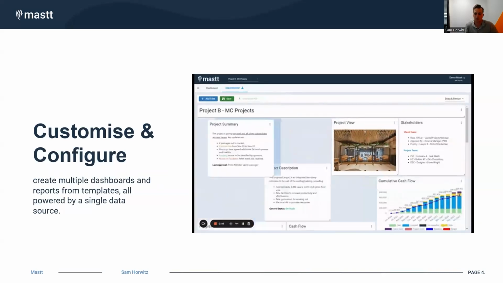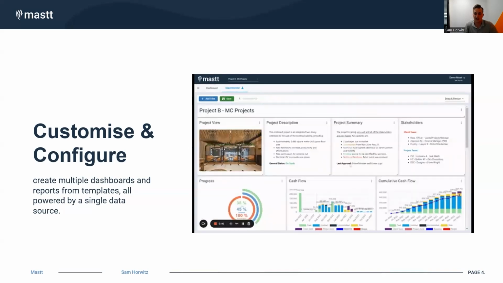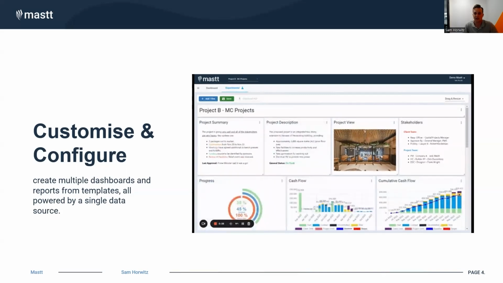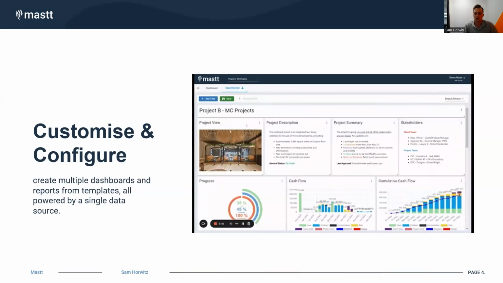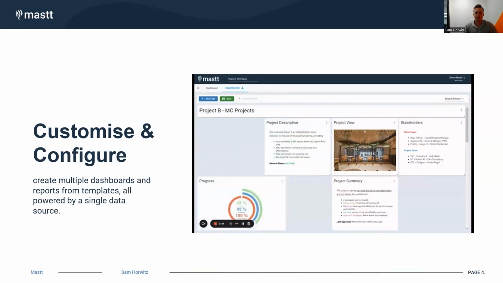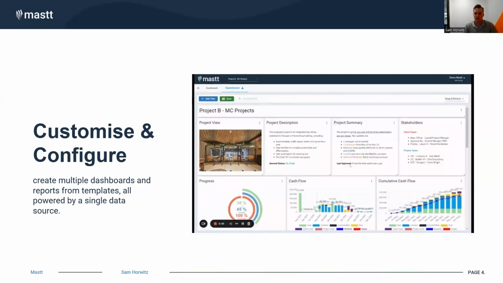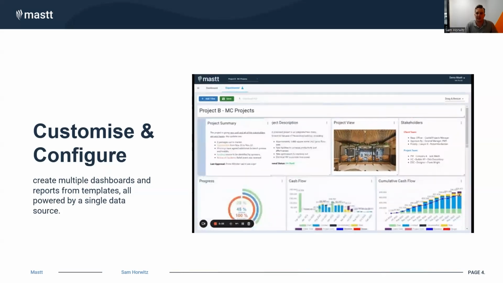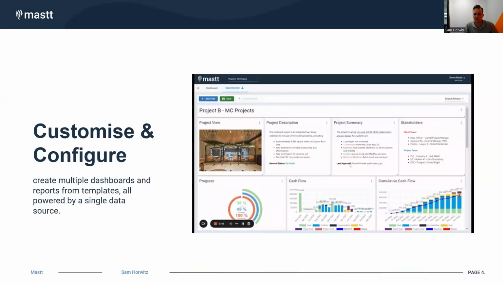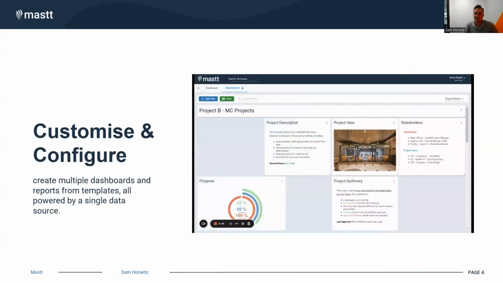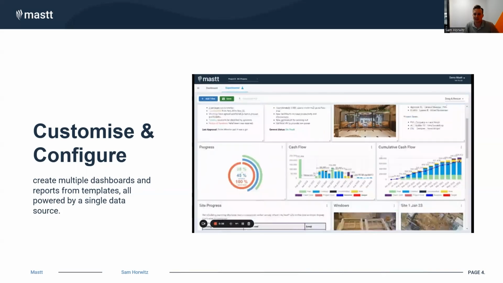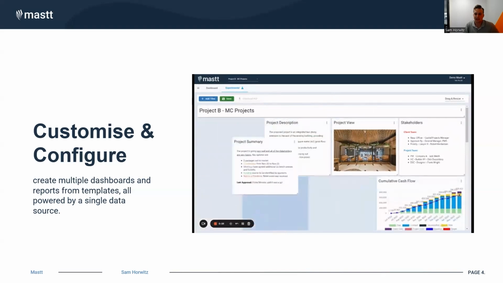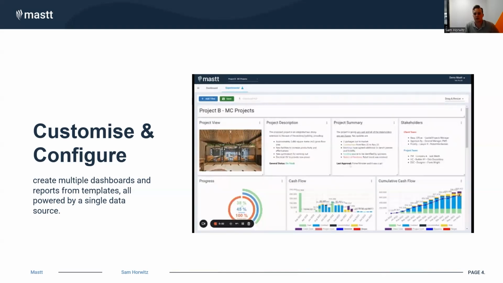To customize a report using Mastt Tiles Library, users can select the tiles they want to use by dragging and dropping them into the template, and then they'll arrange the tiles in the order that they want to see them appear in the dashboard. For example, in the cost tiles, users can choose to display budget, actual cost, variance, or they can select specific cost categories to be displayed. This can be especially useful for teams that need to stay up to date on project or portfolio performance and need quick access to actual reports. Overall, Mastt Tile Library provides a flexible and customizable reporting solution, giving users complete control over the content and layout of their reports.